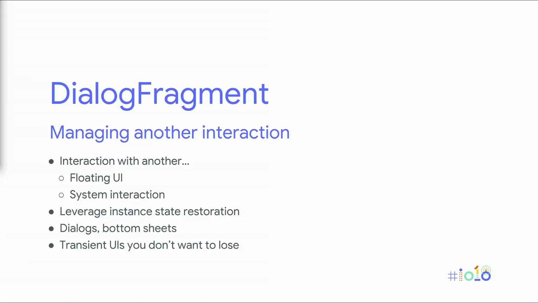So we're really trying to get to this point where, yes, using a dialog fragment is great if you have this UI that you really don't want to lose, right? It's really important for the user. You know, obviously for things that the user could lose, it's probably not a dialog that you want to use. It's probably a snack bar or another approach here.